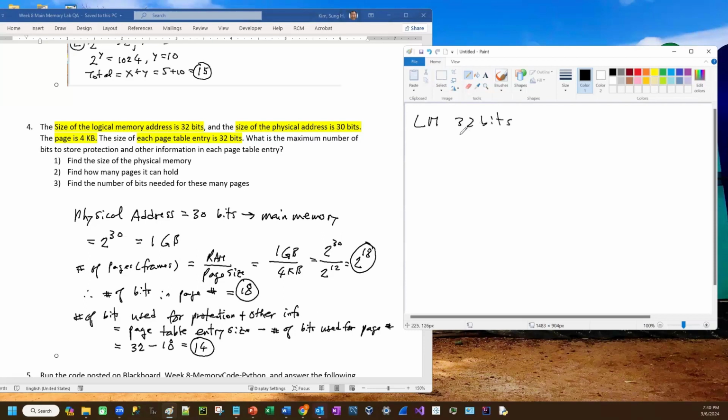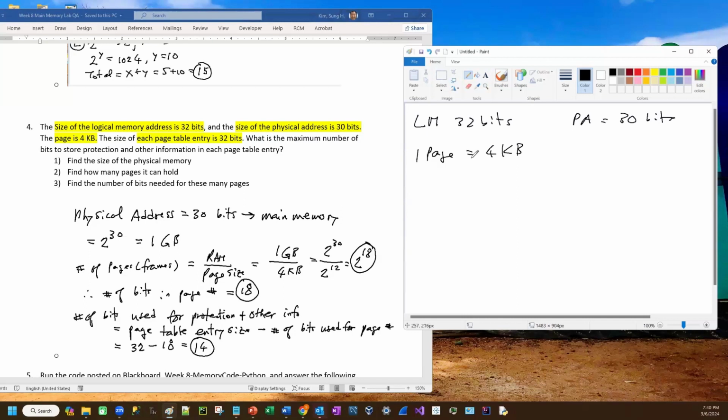What this is saying is it's just giving you the bits rather than the pages and so on. And the size of the physical address is 30 bits. And one page is 4 kilobytes.